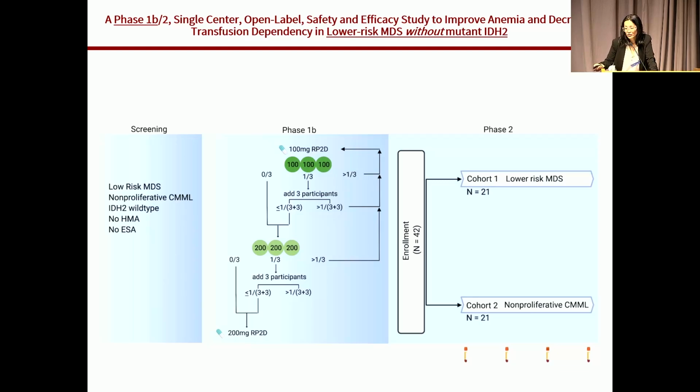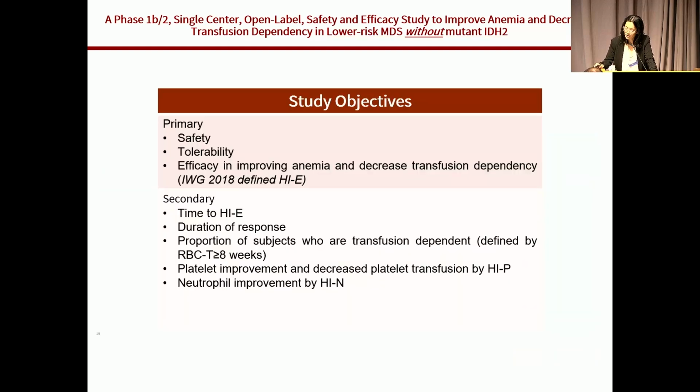And you can see that essentially the design is very simple. We start off with a 100 milligram daily dose, which is the FDA approved dose that is known to be well tolerated. We do the generic 3x3 randomization to see if the 200 milligram dose would be just as well tolerated and could potentially have more efficacy by increasing the dose to 200 to determine the tolerated RP2D. And so I'll focus on the results preliminarily for the phase 1b portion.